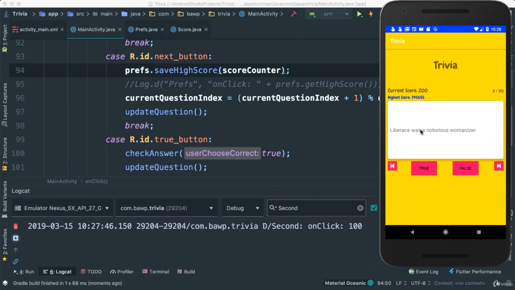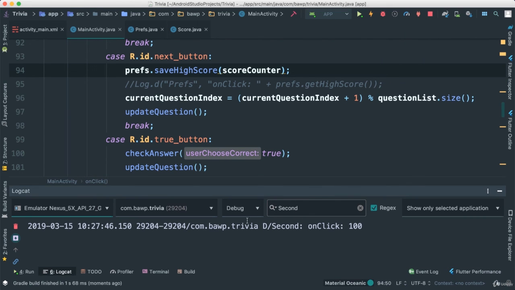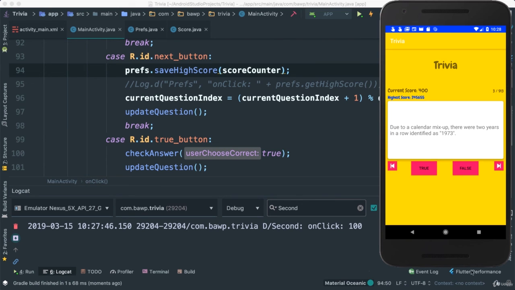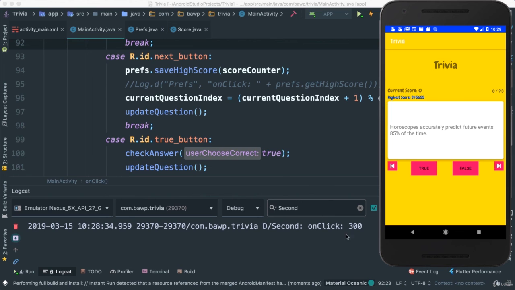Okay, I'm going to keep going here. That's also false. I'm going to keep going. That's false. Very good. So I'm at 400. Okay, good. So this is still the same, our debug here. This is last time. I'm going to get rid of the app again. Clear. Let's go ahead and run. Look at that. On click 300. Now, the reason why it's showing only 300, this is very interesting, because we are calling it on the next button. So by the time we click the next where we actually end up at 400 and we got rid of it, it didn't register that.